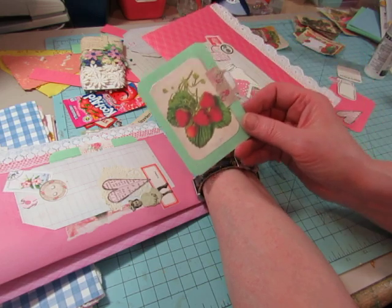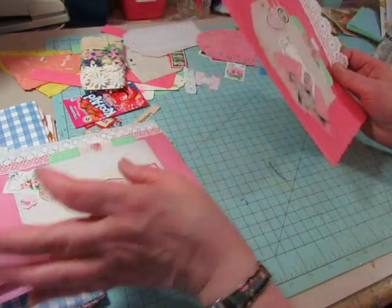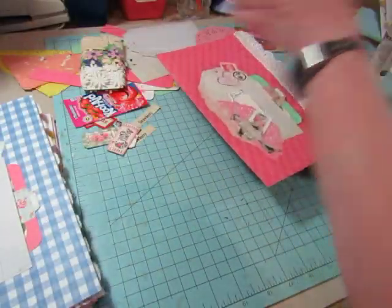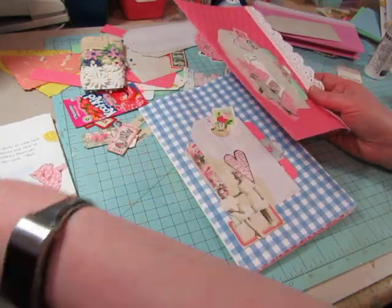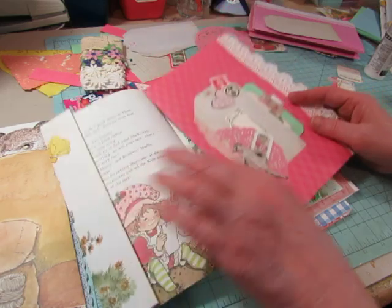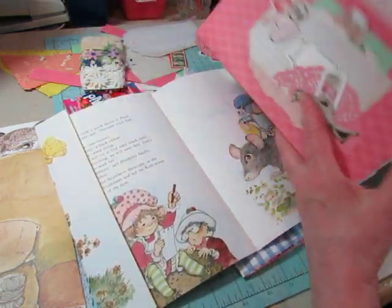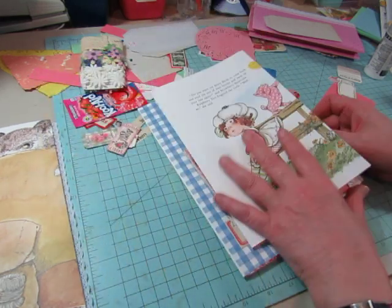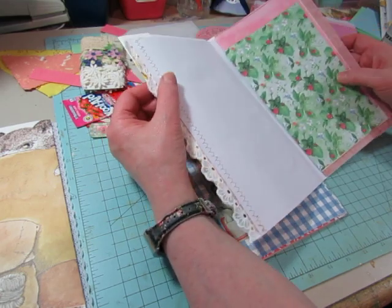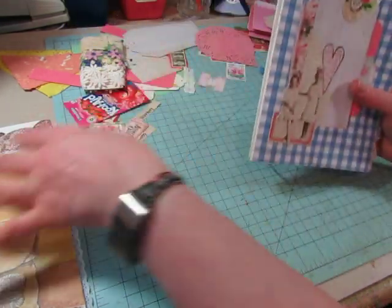There, that's a cute little card. It's tucked in that cute little collaged pocket. Perhaps I should have stenciled on that page if I want to add color to that. Maybe I'll just leave them white. There's nothing wrong with white pages.